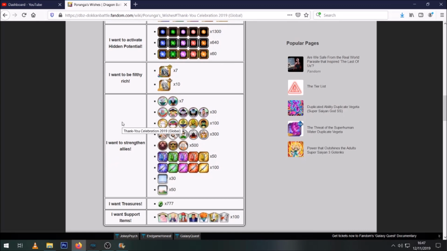Then I want to strengthen allies. This is a good top-up one. Again, especially if you are summoning a lot, awakening a lot of units, farming up and training up all the free-to-play units, all that stuff. So this can be a useful little pack of accessories. So that's probably a decent choice.